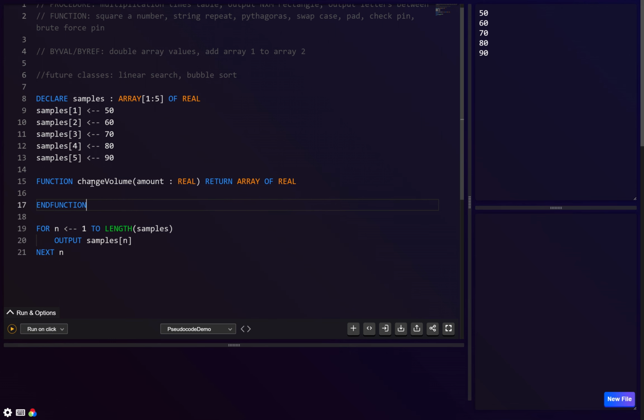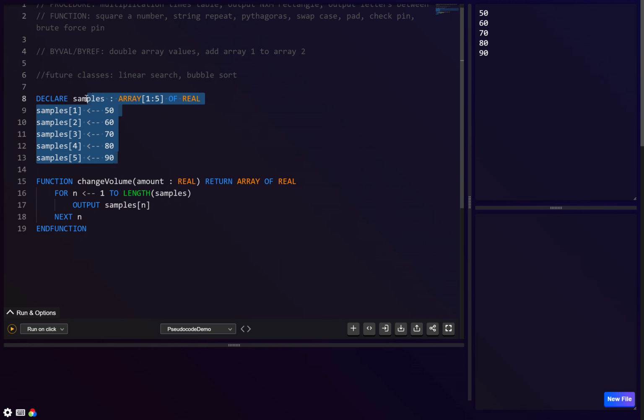Okay, so what we want to do then, I'm just going to copy this because it's the same. We could do it here where we're directly updating the global variable. And if you don't know, a global variable is one in the top level scope. That means it's not inside a function, not inside a procedure, and also not inside any if statement or for loop. Because it's global, anyone can access this.